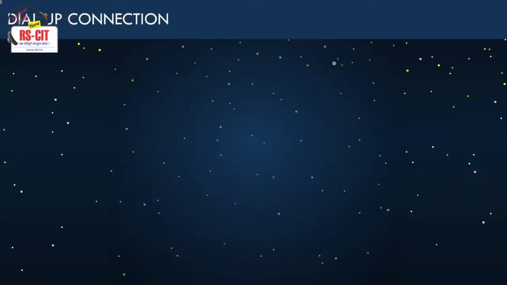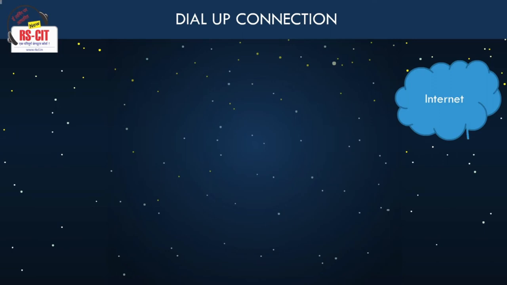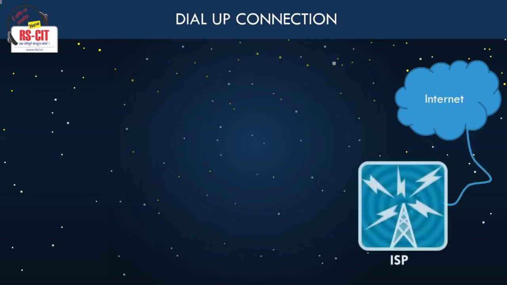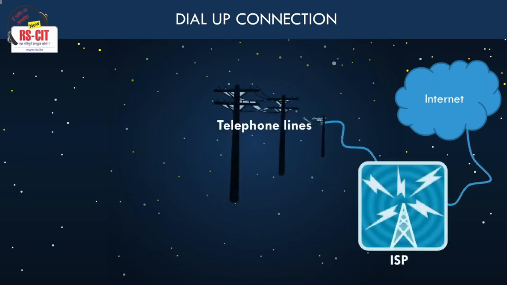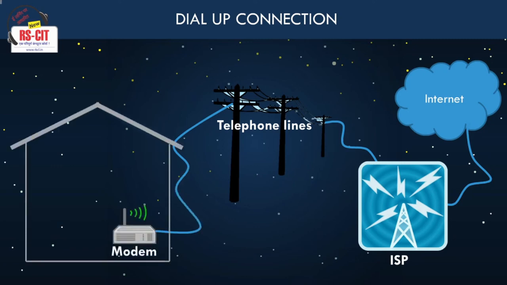Dial-up connection. Dial-up is generally the slowest type of internet connection and mostly obsolete nowadays. Like a phone call, a dial-up modem will connect you to the internet by dialing a number, and it will disconnect when you are done surfing the web. It is a service that allows connectivity to the internet through a standard telephone line.